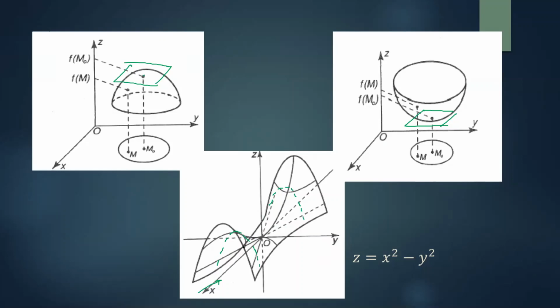And at this particular point, I can see that the tangent line with respect to x is horizontal. The tangent line with respect to y is also horizontal. So this actually means the tangent plane, yes, it does intersect the surface, but it's horizontal. However, it's not a minimum, not a maximum. It's a saddle point.